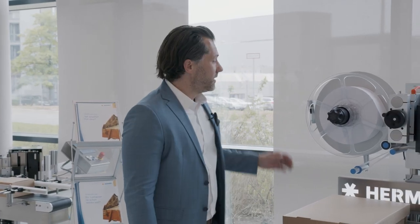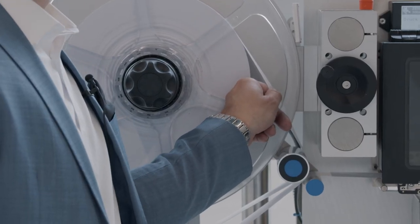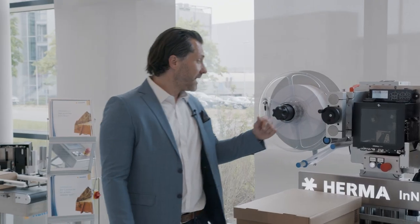Now, let's have a look at the machine in detail. Here we have the Herma Enoliner material, for which a patent is pending. As you can see, it does not stick — the adhesive is not activated. This means that we need no silicone on the label's surface material, and it can also be pre-printed in color.